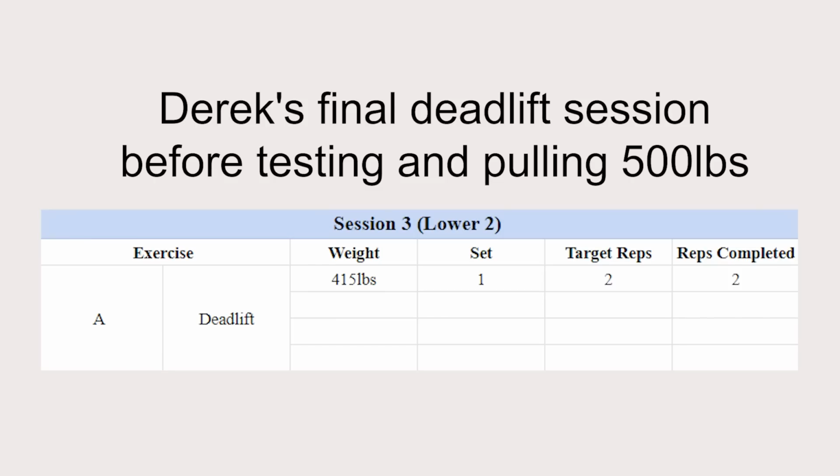Now, obviously, the specific numbers at play are going to vary from person to person, depending on factors that are outside the scope of this video. But the point is, I obviously knew during all of this time that he could pull way more than 415 for 2 reps. It was like an RPE 8 when he did it. Maybe he's a 7, who knows.